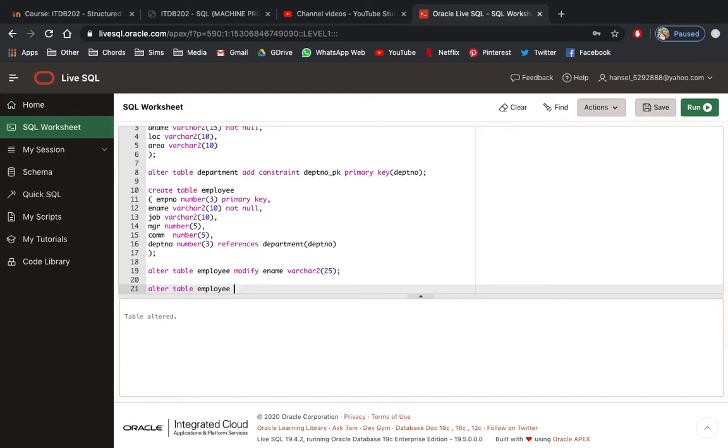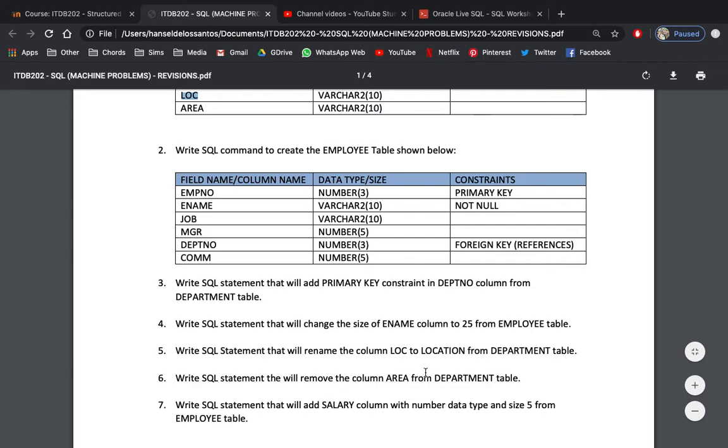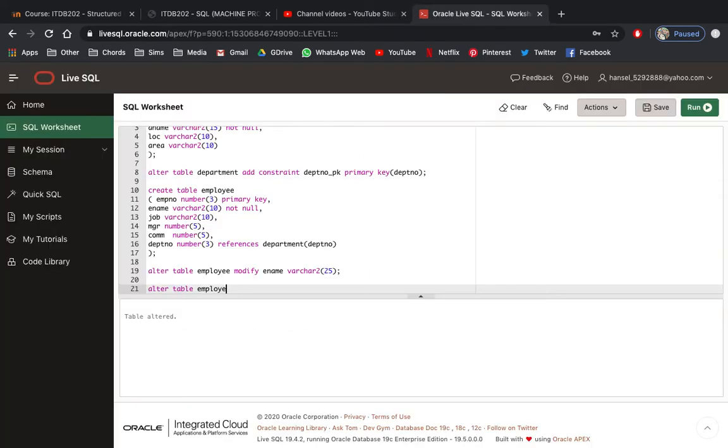Now this time we're going to use, oh by the way, is it employee? No, from department, I'm sorry, from department, and the keyword is going to be rename, right?